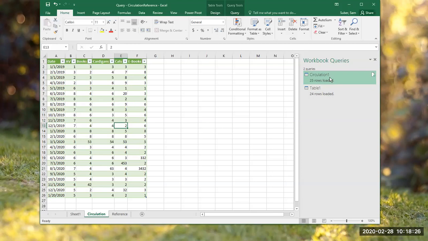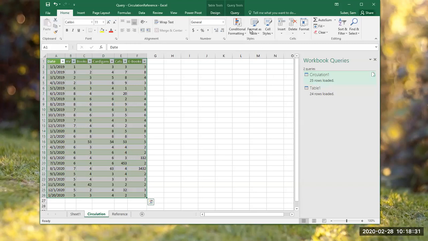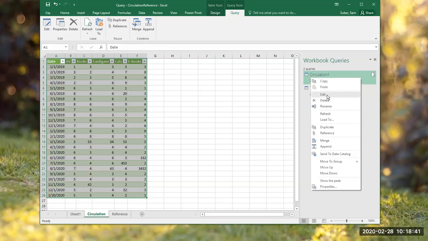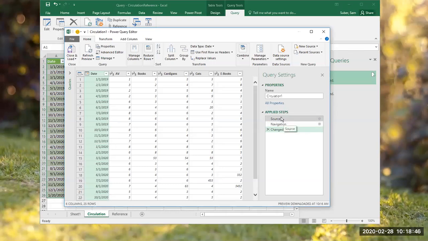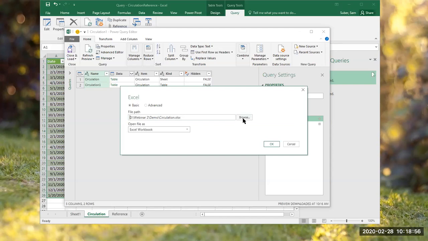Since we have this query already open, we can go here or the query spreadsheet. So I'm going to click on that, do edit, click on source, left click, edit settings. Since it's located on a thumb drive, I'm going to move it since the new spreadsheet's on the desktop.